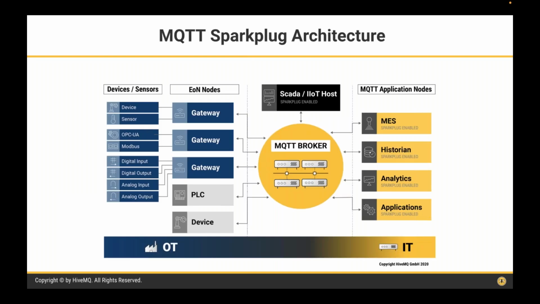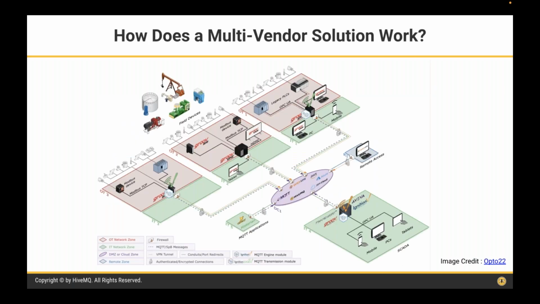So this is the overall architecture based on everything coming together. I think we've covered some of these details. And this is how things will look in a multi-vendor scenario, because obviously when it comes to industrial IoT, you cannot have one vendor do everything, right? So you have your sensor manufacturers, your gateway manufacturers, your network providers, then you have your PLCs and controllers, which predominantly sit on your OT side of things. And then you have the data consolidators, the unified namespace providers like HiveMQ brokers that are able to consolidate this information and send it into your IT side of the equation and then enable bidirectional communication. This is how it looks.